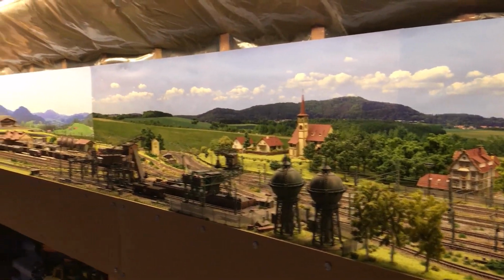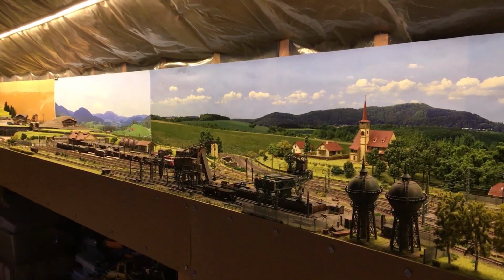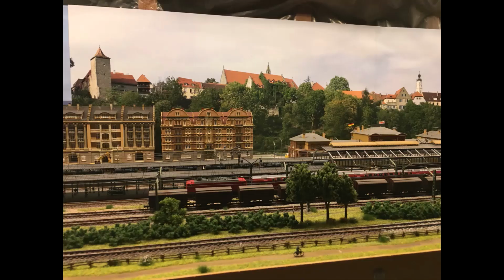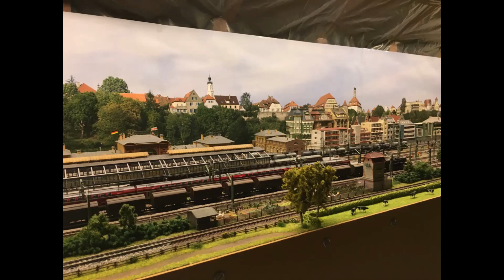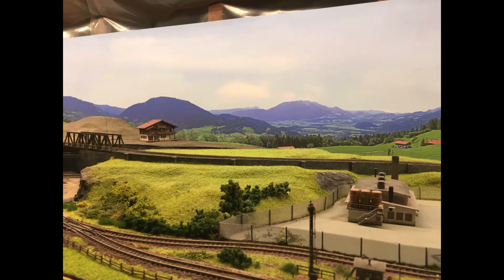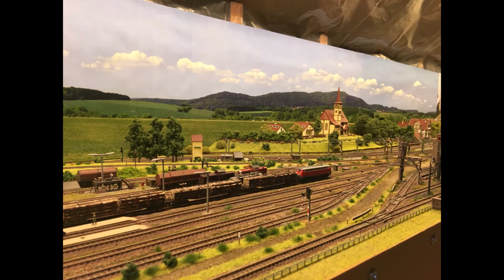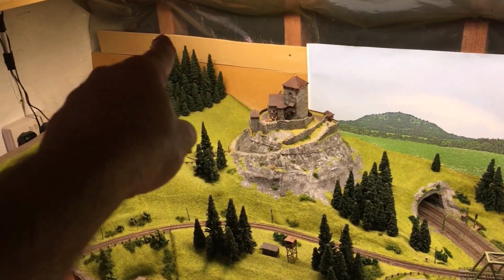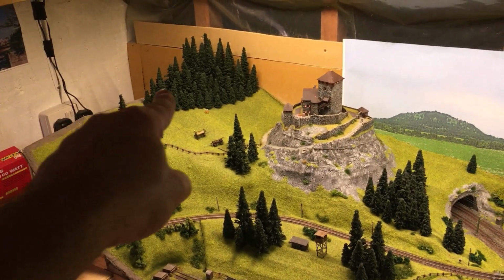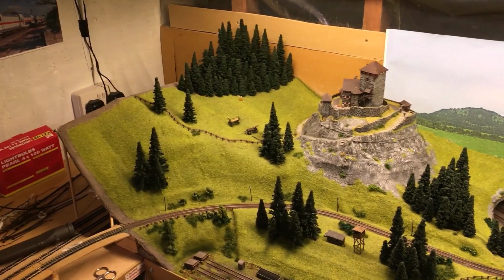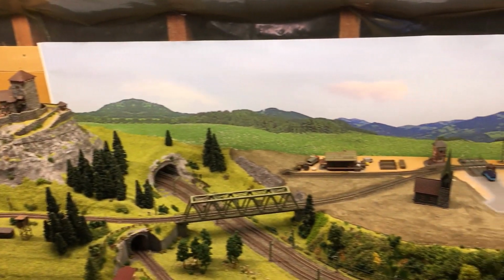But it can't be helped because I'm using different manufacturers, and also the length of the layout itself does not lend itself to any back scenes that I'm aware of that would fit the entire length of my particular layout. And just some still shots here showing the effect once they're in place. I've also now got just this final back scene to put in, going around the corner of the layout. I do need to build some sort of panel here to attach it to, and then that should be that complete.